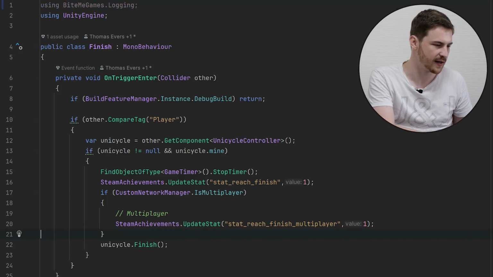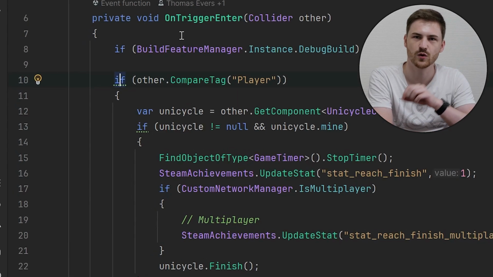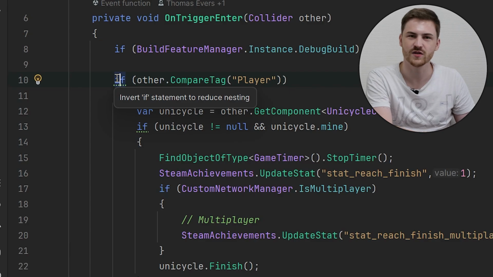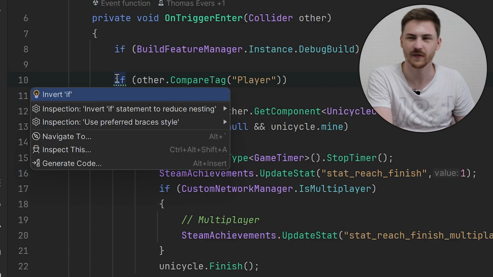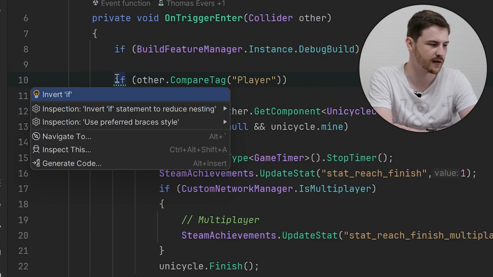If I just delete the line real quick, you can also see Writer is highlighting some lines with a green squiggly line. So let's take a look at what they say. The most impressive button is probably Alt-Enter, and that's when you get suggestions from Writer. So you can see we have a couple of things we can do here. One of the things it suggests is inverting the if statement.